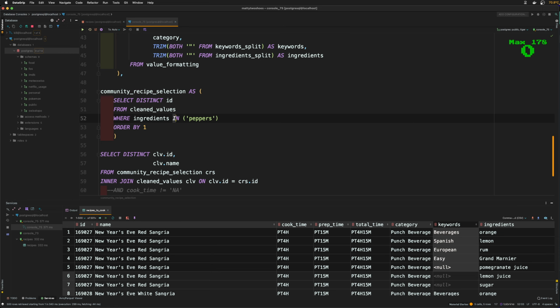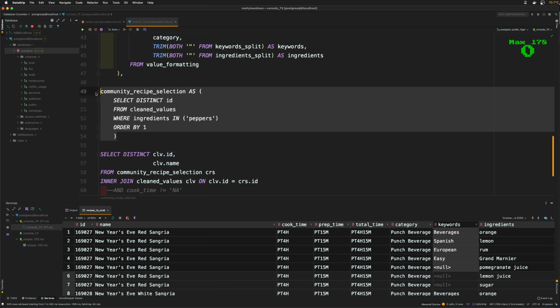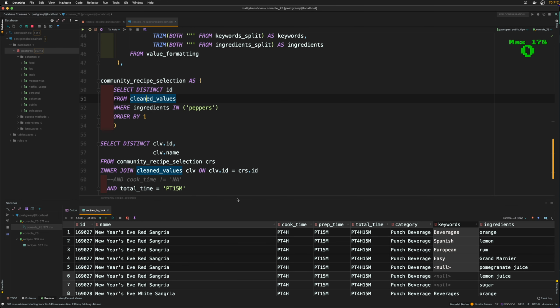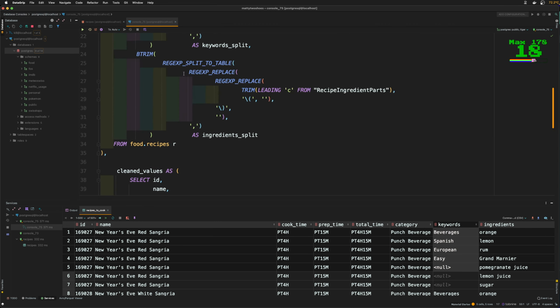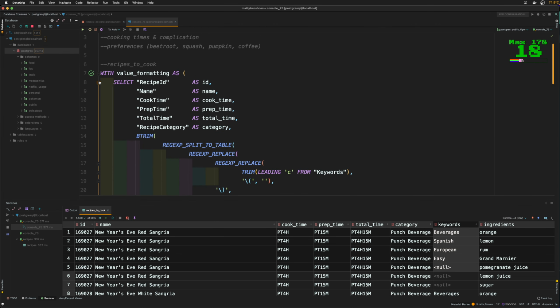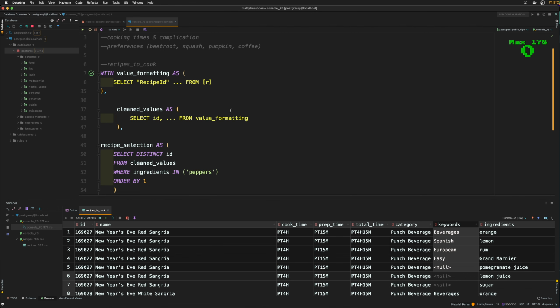So we had to do with an in, which basically checks if any of the values are there. And I actually don't need this anymore, because I don't need to call it this, let's say. I can just call this recipe selection as what I want to have. And this is basically where the fun starts, right? We can start to actually figure out what kind of recipes we want to have. And maybe it's good to talk about objectives.